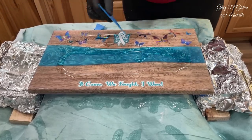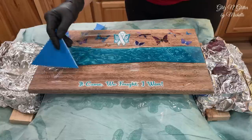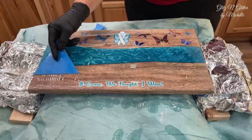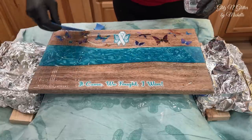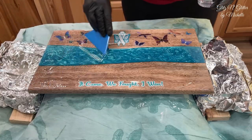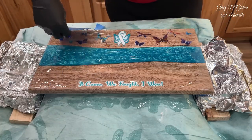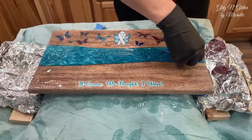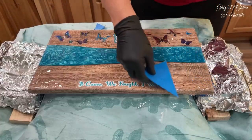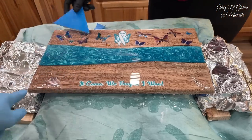Look at that skill, that form work. She's going for the gold. This is the 2023 Olympics. Resin Olympics. It's a resin off. And this is her final piece, ladies and gentlemen. This is not my final piece. She is going for the gold. My final pour on this piece. Look at the way she runs that trowel. Get that corner a little better.